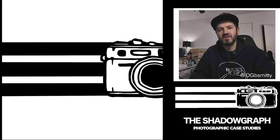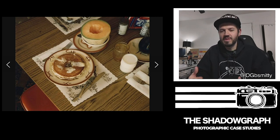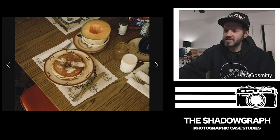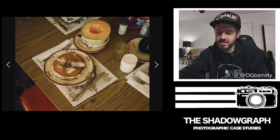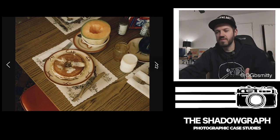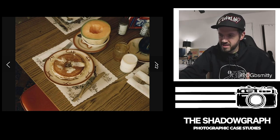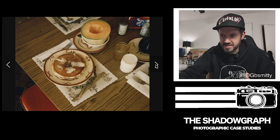Welcome to the Shadow Graph photographic case studies, episode three. In the first segment, I thought I'd go to a legend of photography, Stephen Shore. These photos popped up on Instagram — you can follow him at stephen.shore. There's something about old photos that you can just tell they're older; they're super rad, but it's a good reminder to just make these kinds of photos.